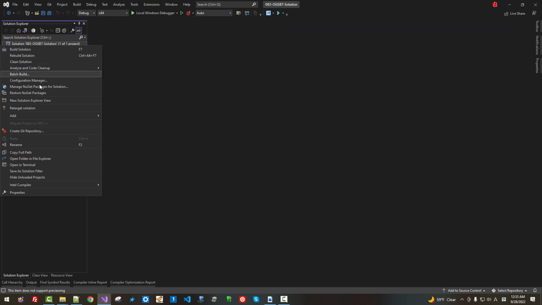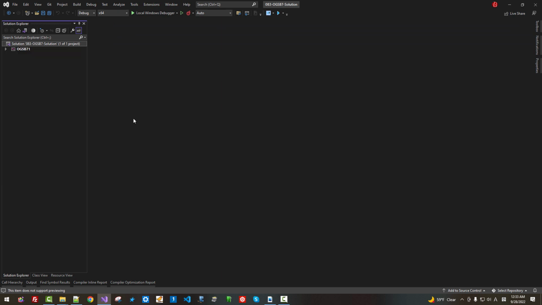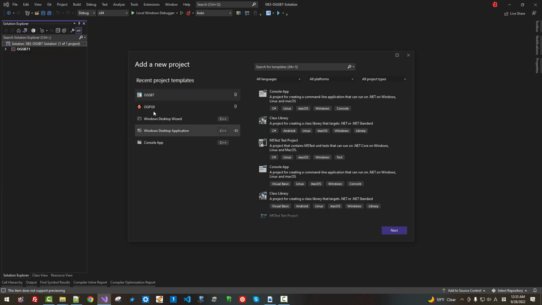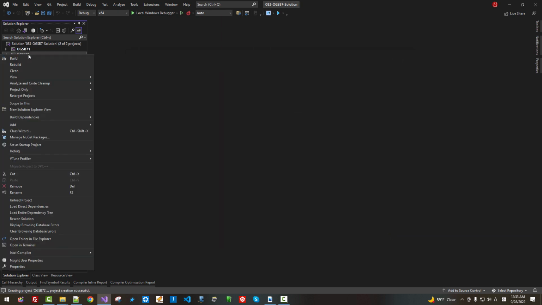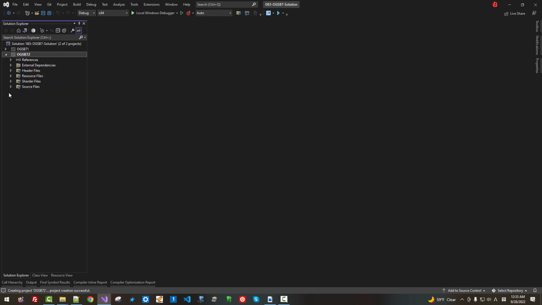Right click, add new project. Select OpenGL OGSB7. Click next. Just accept default for project name. Click create. Right click, set as startup project.